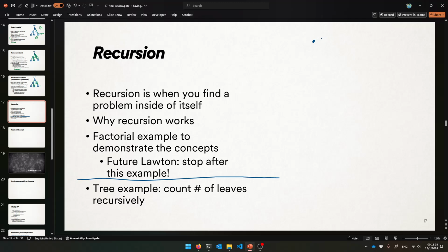The base case is kind of like you shouting out to the world, hey, for my problem P, I know how to solve it for its smallest version. I know how to solve P of size 0. That's my base case. You ask for P of 0, I know the answer immediately. I can give you that back without any extra work. So that's what your base case is doing. It's shouting out to the world, I know how to solve P of 0. If you ever ask me, I know the answer.